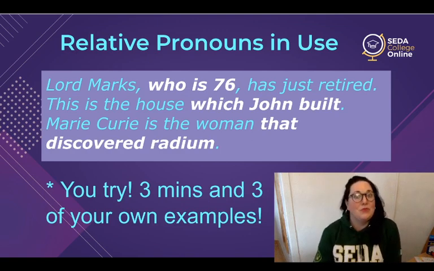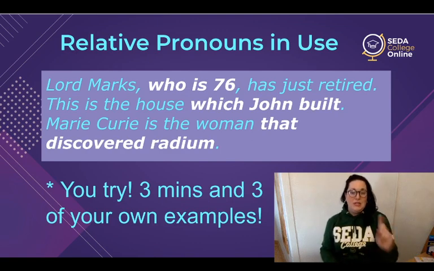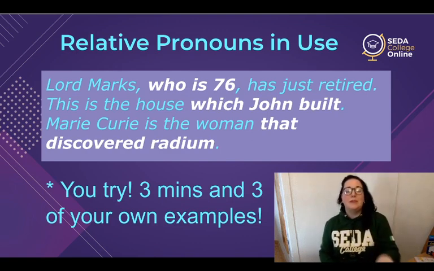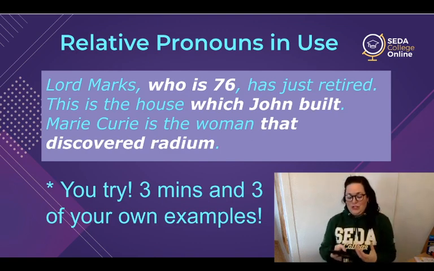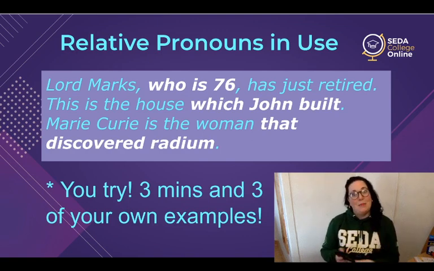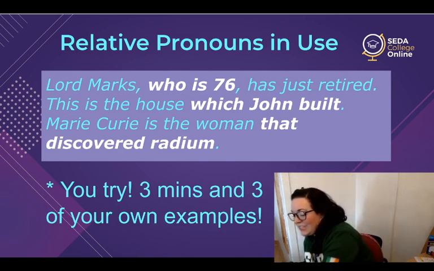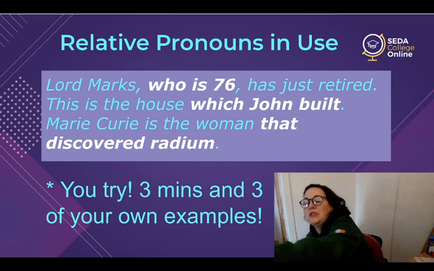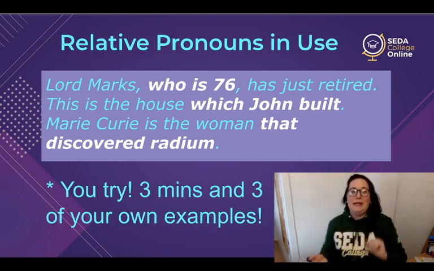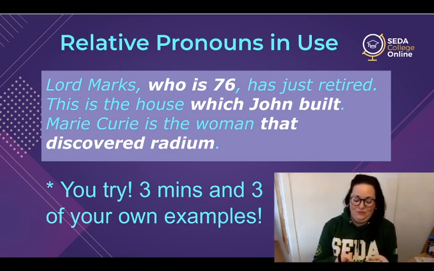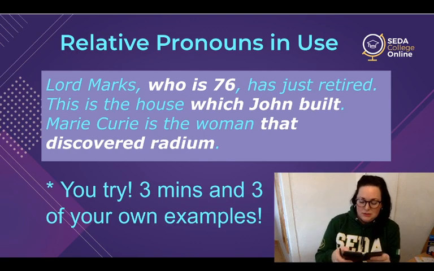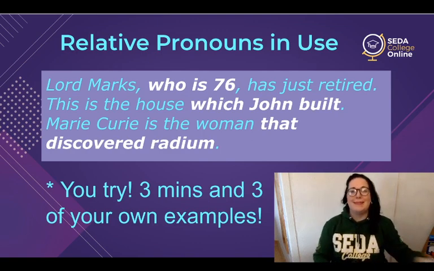So I'm going to put 3 minutes on the clock. You need to check these examples and now write 3 of your own original sentences using these examples as a guide. Because guess what? You can do this, my friends. You don't need me. You got this now. Let's do 3 minutes. This is our favorite Bach. Go. 3 minutes on the clock.